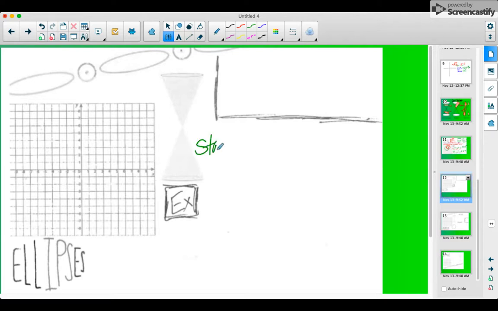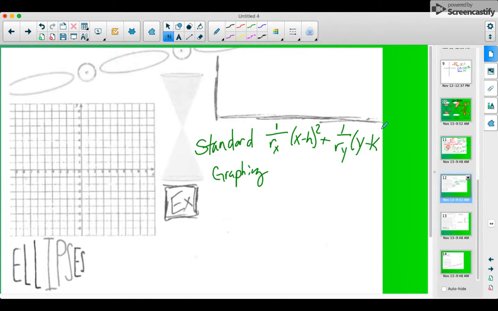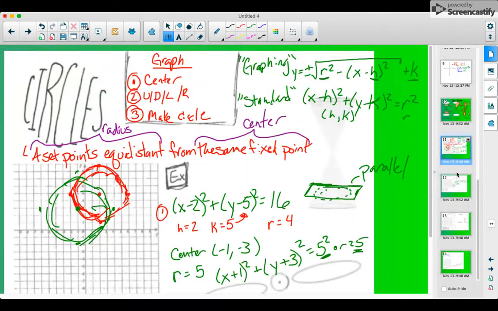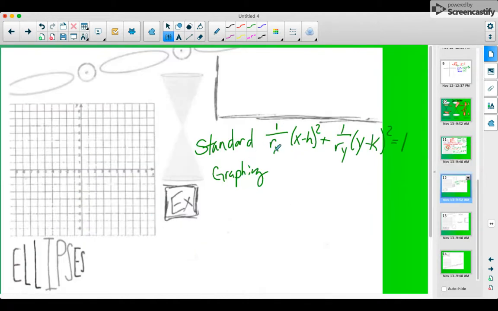In fact, so similar that the equations just have one minor difference between the two. So I'm going to put in standard and graphing form, our standard form equation would be this. Now, if you're flipping back and forth and referencing the two, notice the difference here. So this one has an r squared at the end and nothing in front of the parentheses. This one has that r showing up in front of the parentheses and a 1 at the end.